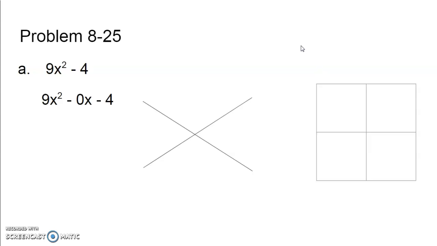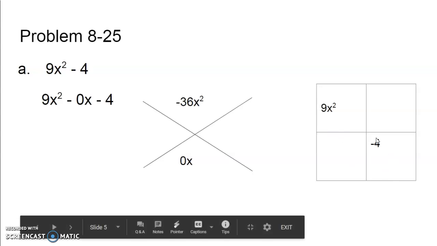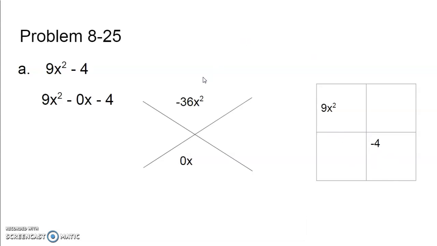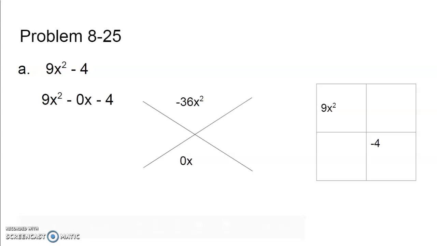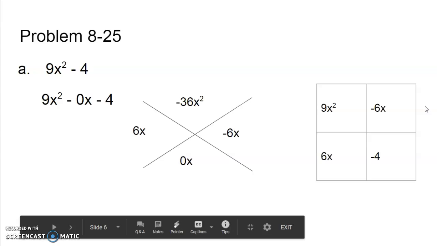And then let's take a look at this. Okay, so I've already set up my diamond and my generic rectangle, so obviously I'm going to do it this way. So first step is to get your first and third terms into the rectangle, right? And then go ahead and set up your diamond. So we're looking for the product of the first and third, so that's negative 36x squared. And then, since it really didn't matter whether 0 was positive or negative, I just put it in as 0x over here. So we're looking for factors that when added together give you a 0. Well, I bet you can figure out already what those would be.